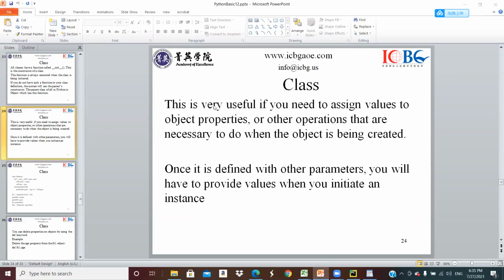So why do we need the init function? Why do we need the constructor? This is very useful if you need to assign values to object properties or do other operations that are necessary when the object is being created.